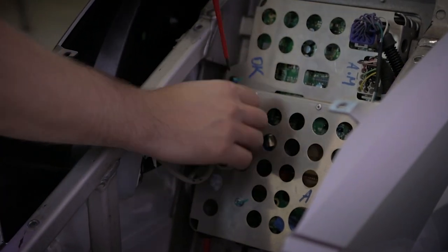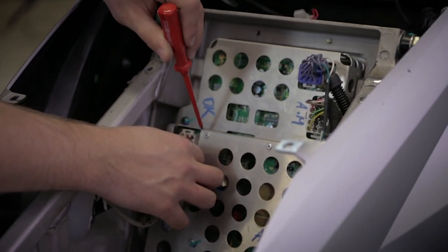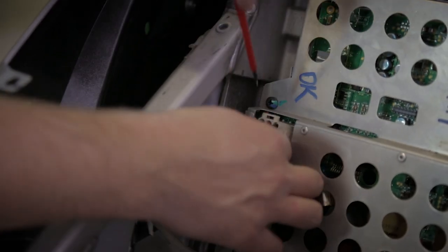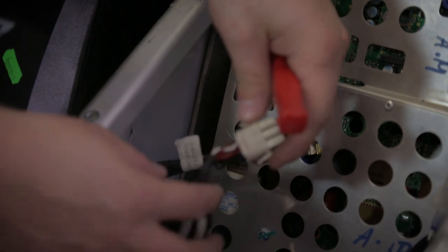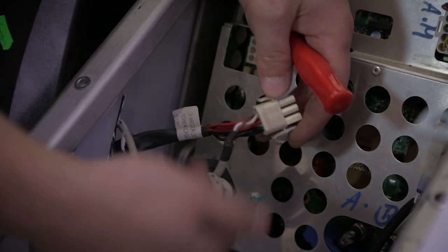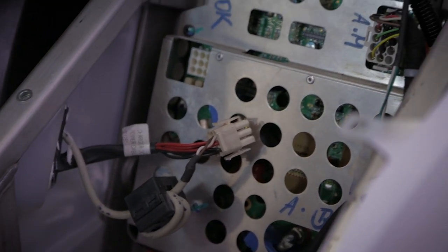We have just to close those 2 legs to remove the connector. With a flat screwdriver, it's much easier. Disconnected. We have on this connector also white and brown. Those two wires are going back to the motor controller to drive the cooling fan.